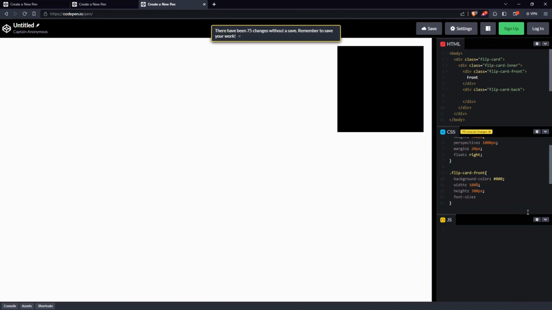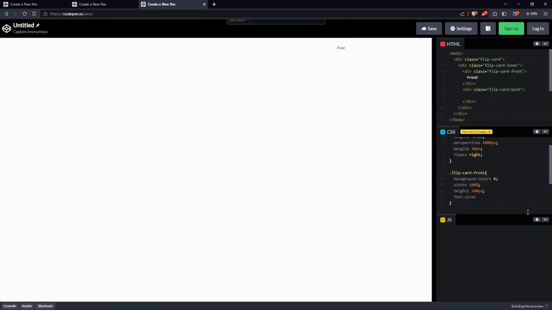Like I'll keep it gray with CCC rather than doing it black. And I would give it a font size of 24 pixels. I'll also center it. Like it doesn't look nice in that corner. So I'll do display flex, justify items.